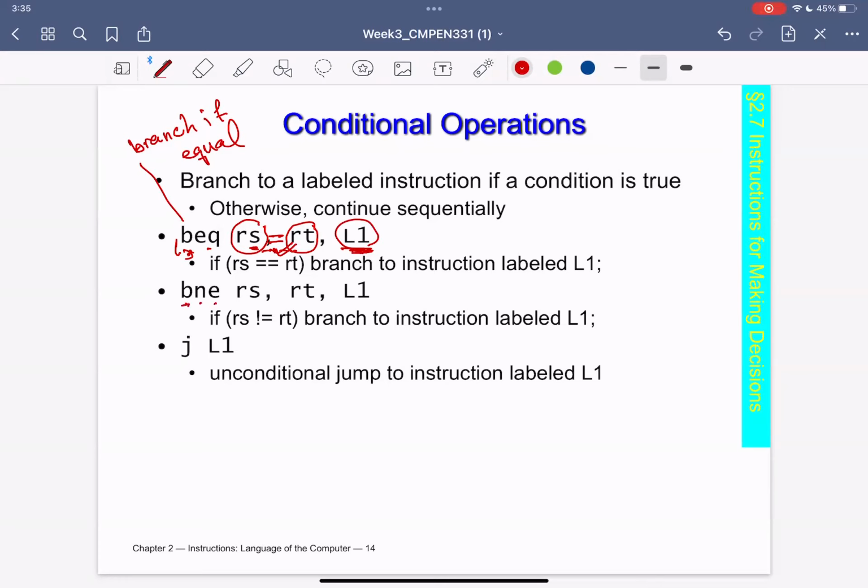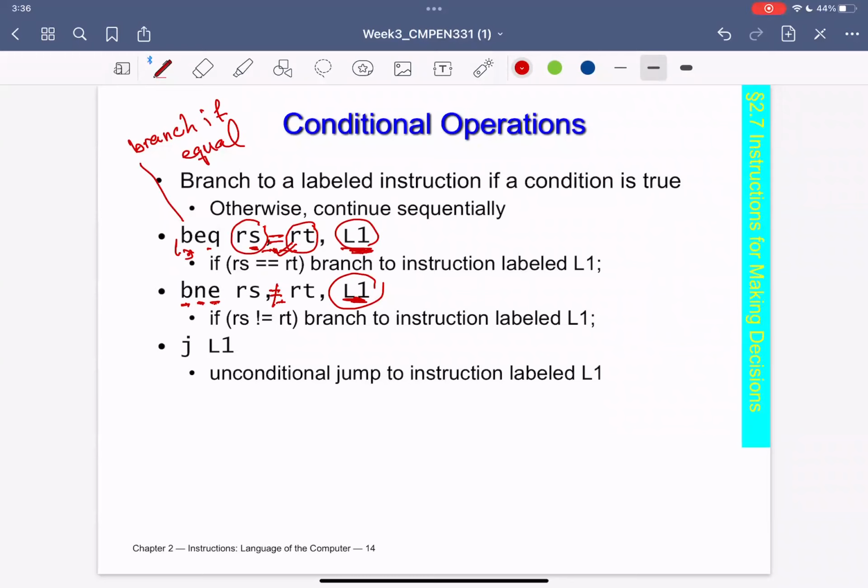Let's take another example. BNE. It is branch, but if not equal. So if RS is not equal to RT, please go to that particular location, which is L1 in this case. That's why it's conditional. Check if they are equal or not, and then go to that particular location if it's satisfied, or branch not equal means go to that particular location if they are not.